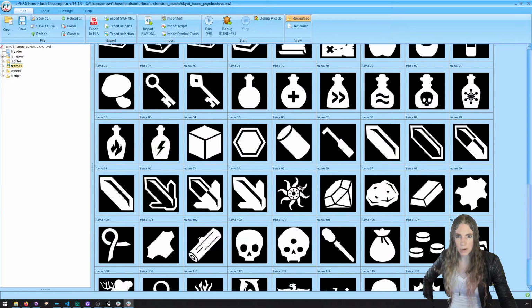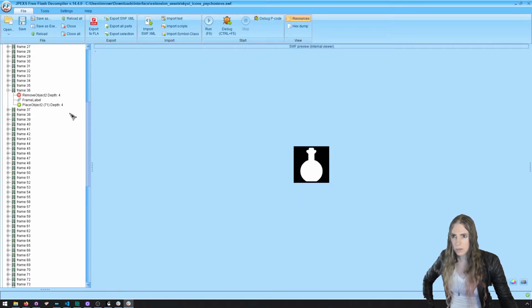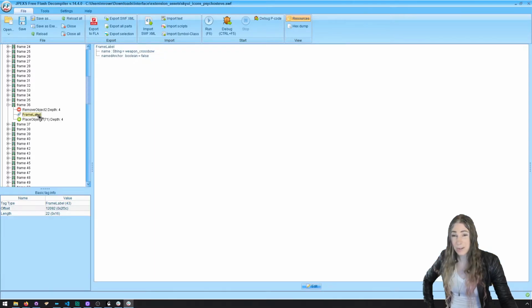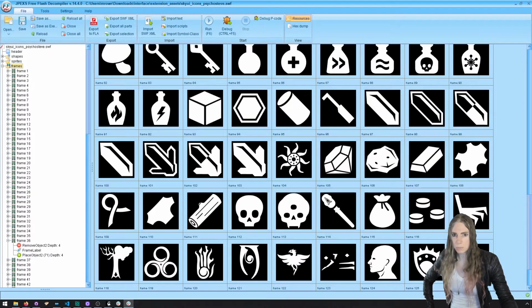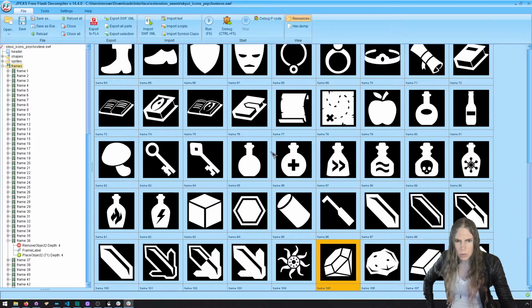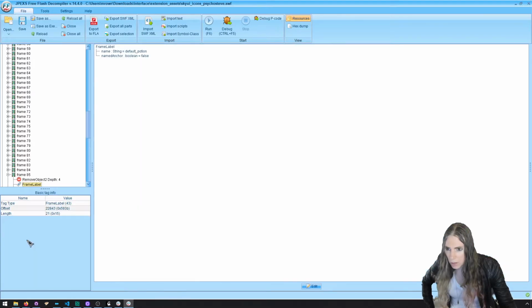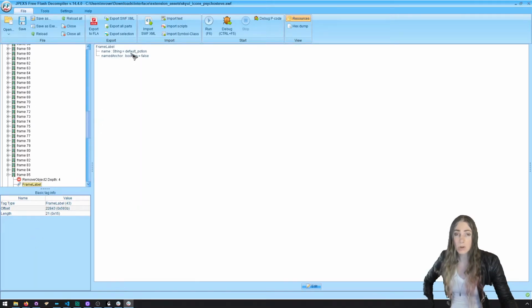And then open up any one of these. So here's potions. If you double click on it, it'll open it up and you go to the frame label. Oops. No, which one was it? I want the potion. That one's cool. The gem is cool. Potion is 85, so then you find it, open it up, and go to the frame label. That one's called default potion. If this seems overwhelming, it's not.